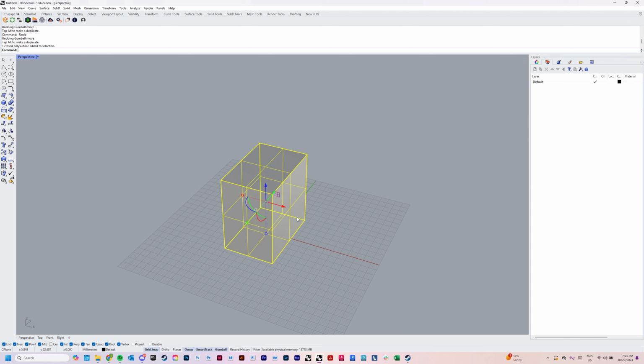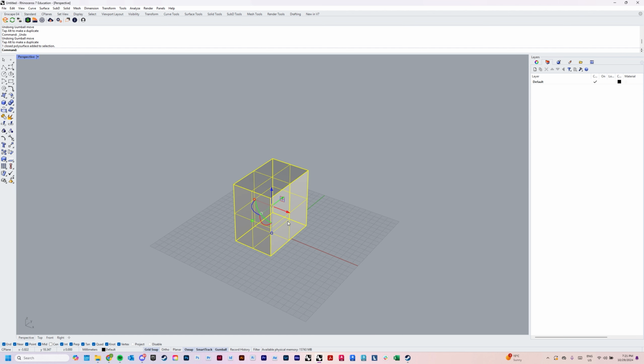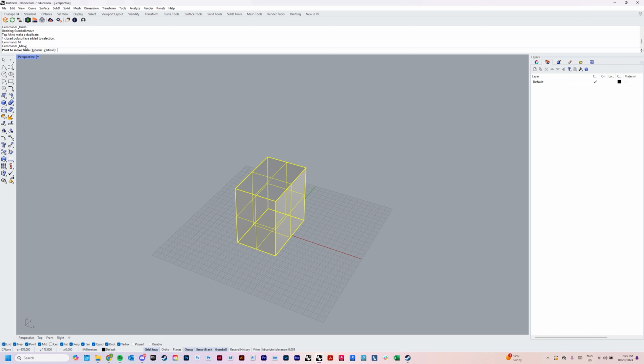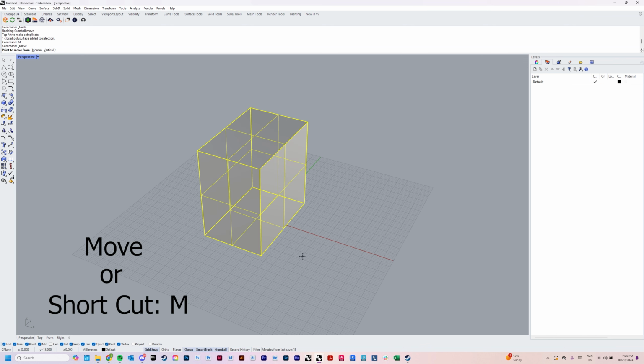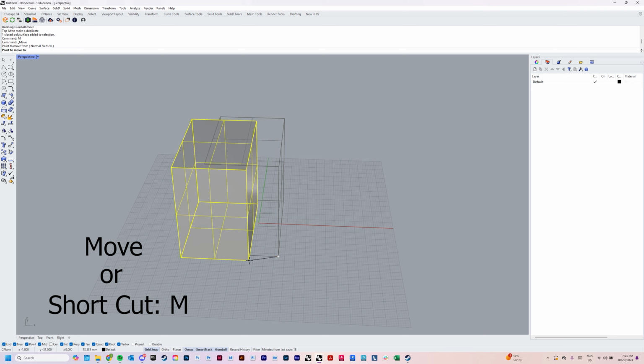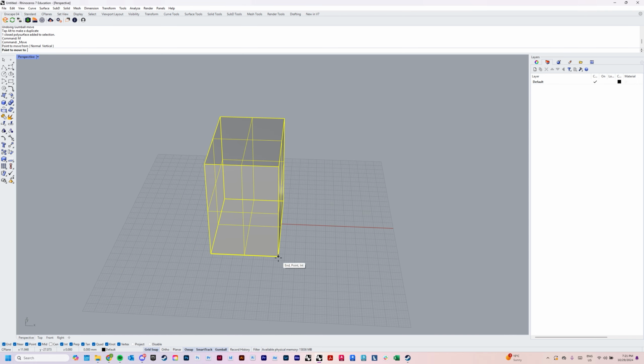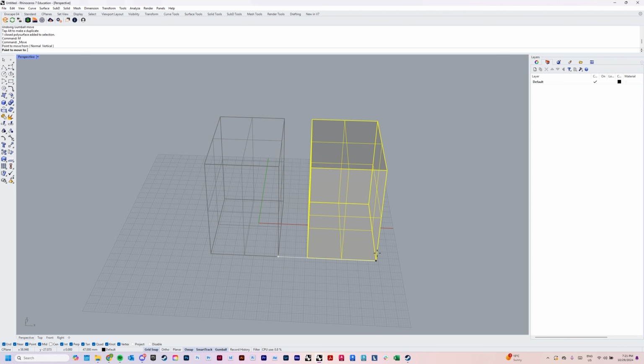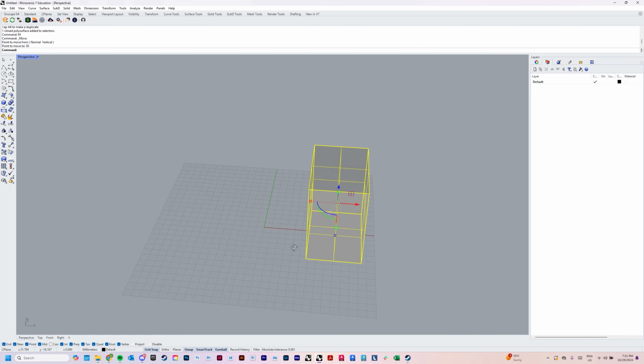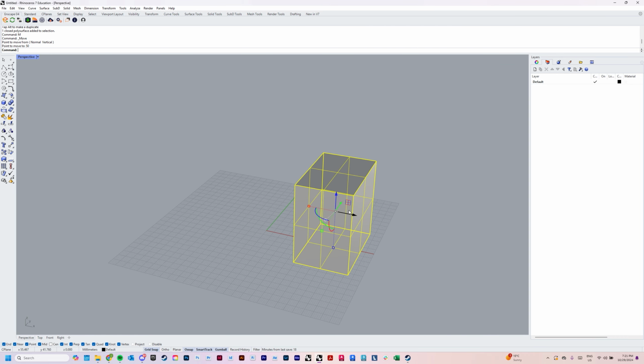So in order to move things around a certain distance, you just type in move, select one of the points. Let's say if I want to move this way by, let's say, 50. It's a lot more accurate than using your gumball to move.